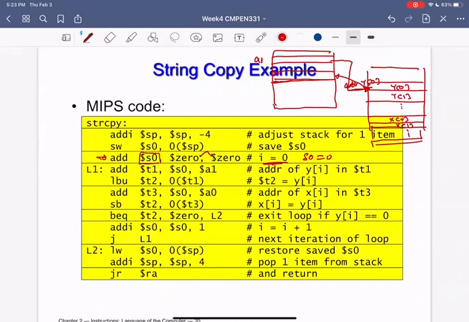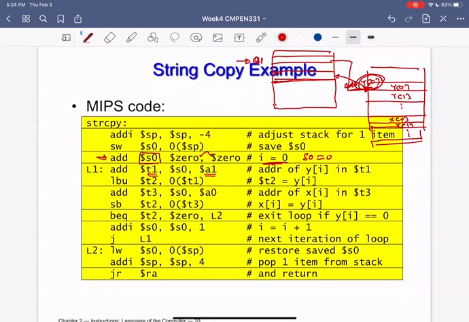Okay, the second thing that I know is that my A1 is pointing to the address of Y0, as you can see from here. Okay, that's fine. What I need to do, just to deal with a temporary register instead of my argument, is copy whatever I have in my A1 to a register T1. But why do I need to do that? Because you would like to always save in A1 the address of the very first element in the array Y.